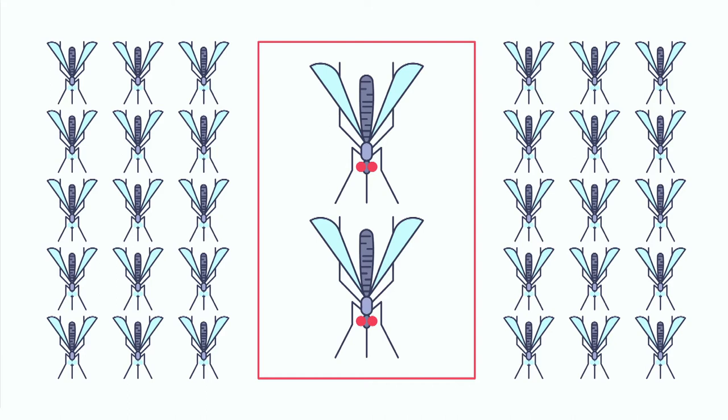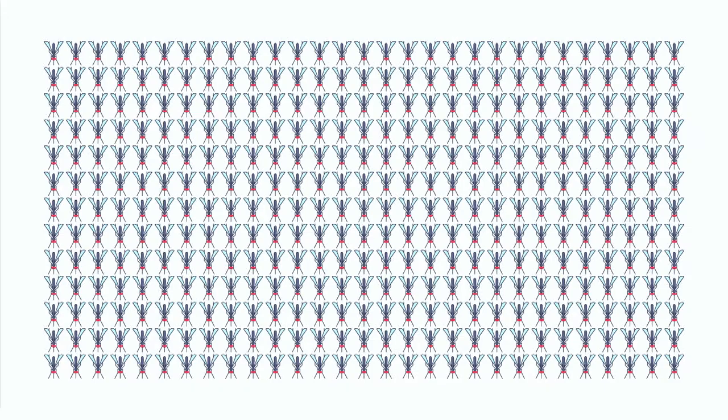A gene drive drives a genetic change through a population. So if you have a bunch of mosquitoes with white eyes and you want all their offspring to have red eyes instead, a gene drive lets you do that — it basically guarantees that a particular genetic trait will get inherited. People have been trying to develop gene drive technology for decades, in hopes of using it to eliminate malaria, but until very recently they hadn't had much success. A key development came when a biologist at Harvard figured out that it was possible to use CRISPR recursively — making it so that CRISPR would insert not only a new or edited gene, but also the CRISPR machinery itself. It was like designing a 3D printer that could make more 3D printers.